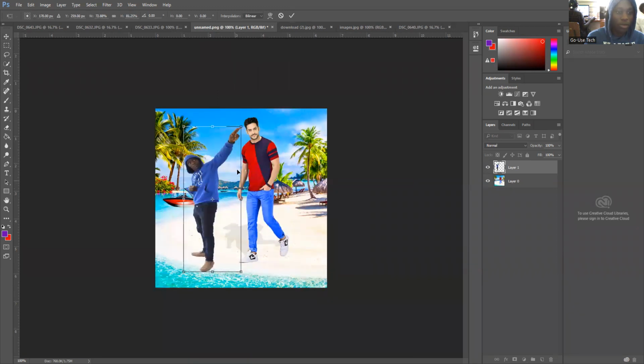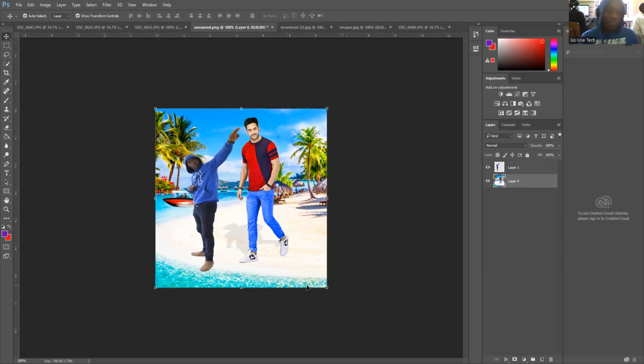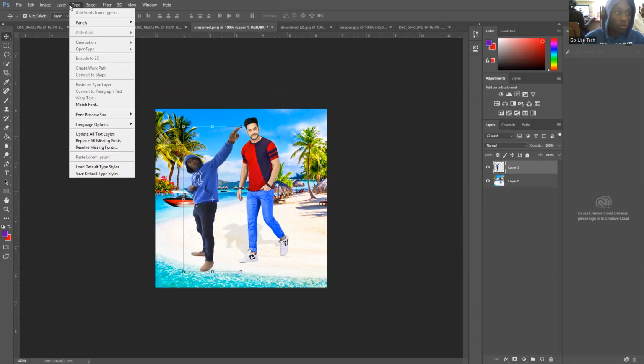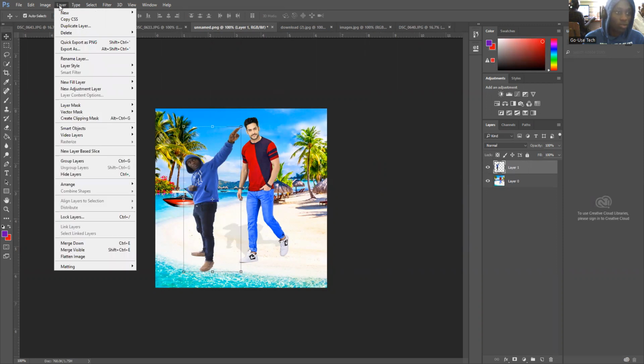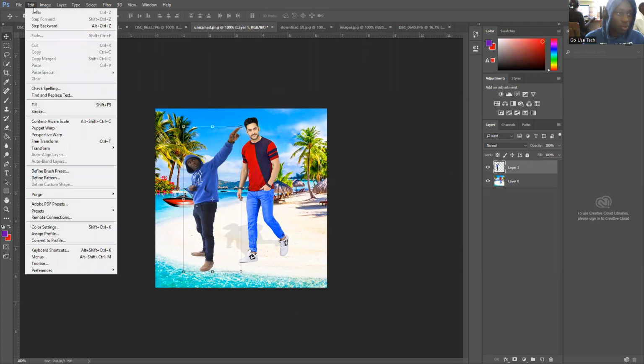So I think now you can see we've changed the background of my photo just in a few seconds. So if you want, you can leave it like that, but if you want, you can still add in some more edits and then you see how best it could be. So me, basically, I'm just going to stop it from here, but as a person, you also need to check up and see how best you can add more to your image.